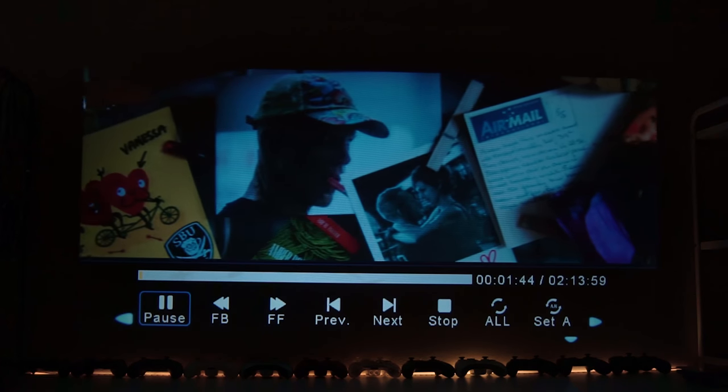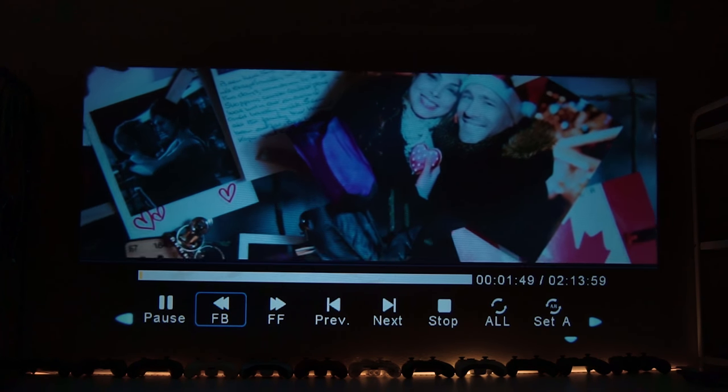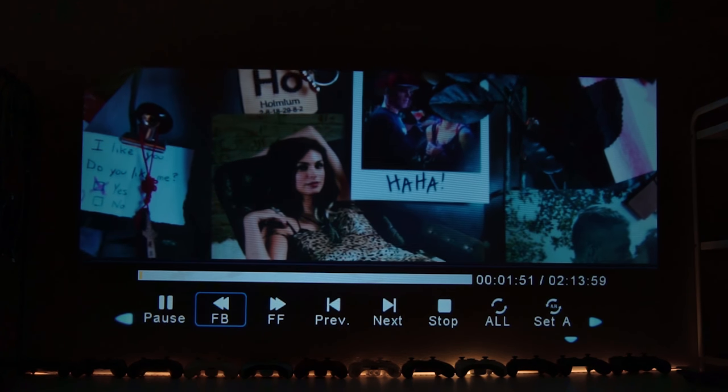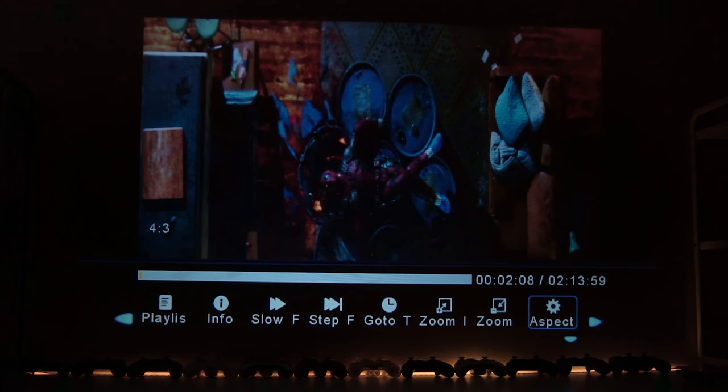So here are the options that you have. You have pause, play, forward, and whatnot. But if you're wondering, no, we cannot actually fast forward a video by using the timeline. And then we have zoom in, zoom out, which I don't really recommend using. We have also aspect ratio, which is very handy.